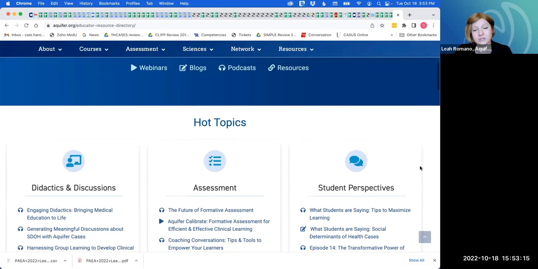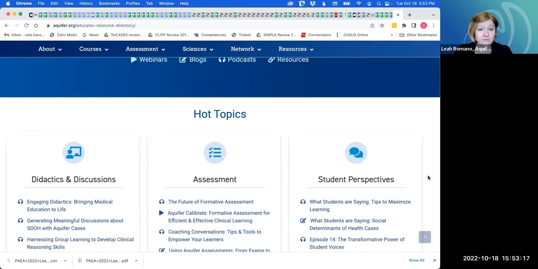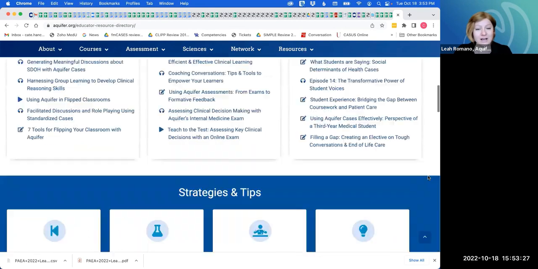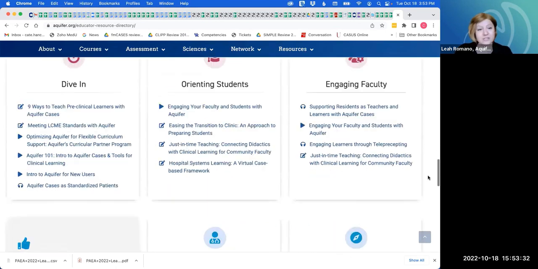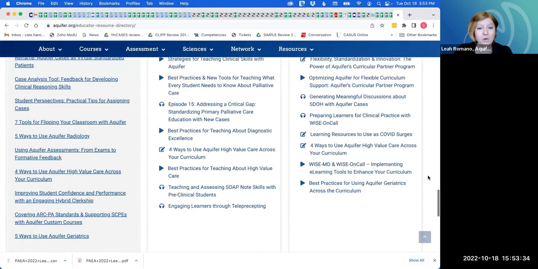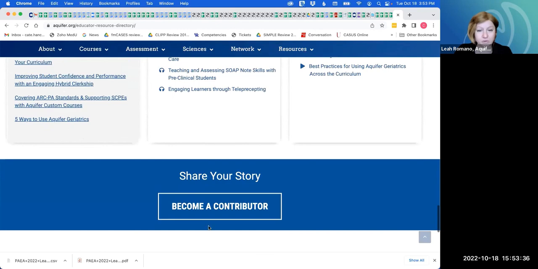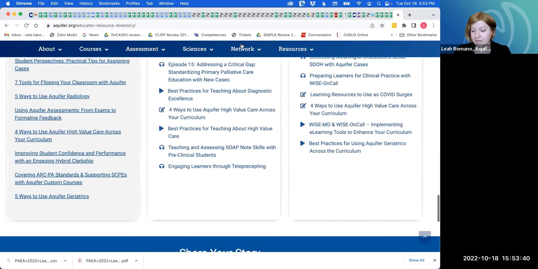And so it's not just a community of receiving information. If there's a story you'd like to share or a tool that you're using that you really think maybe could be added to our directory, we have buttons on those pages where you can join and be a part of the community and sharing your knowledge. So just letting you know that there's a wealth of information available to you. We hope that you dive in and just enjoy using Aquifer. And we are here to help.